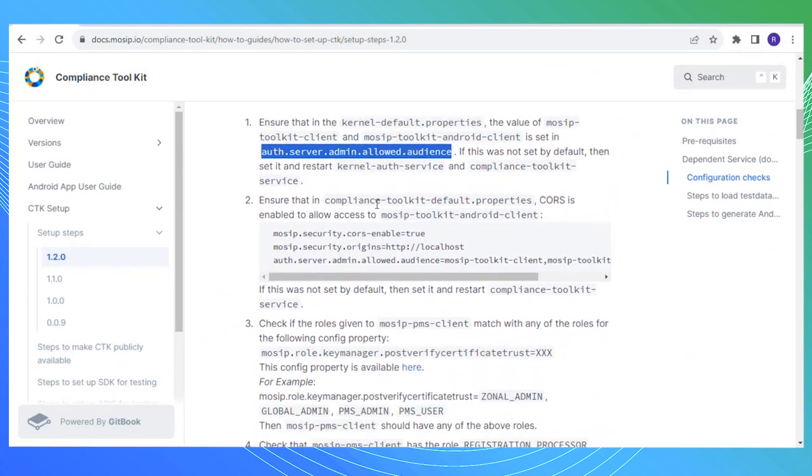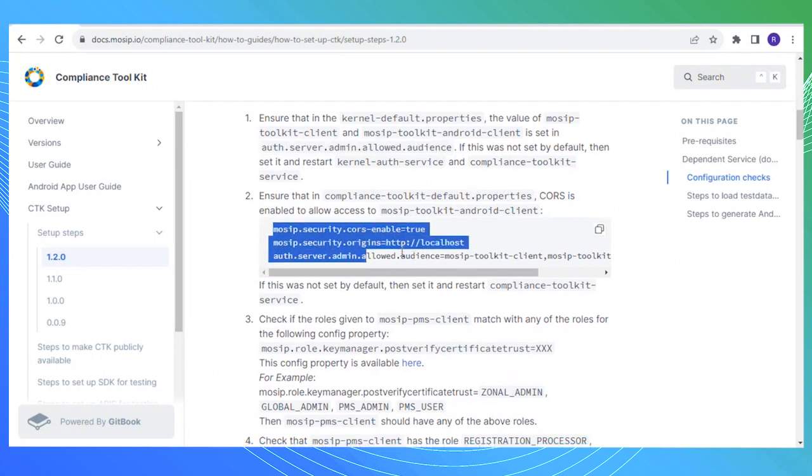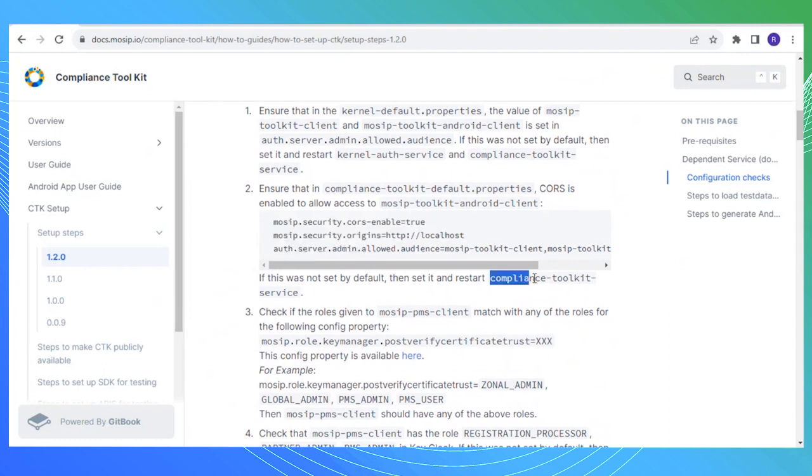Similar way, we need to check in compliance toolkit default.properties whether these properties exist or not. If not there, we need to add and restart the compliance toolkit service.